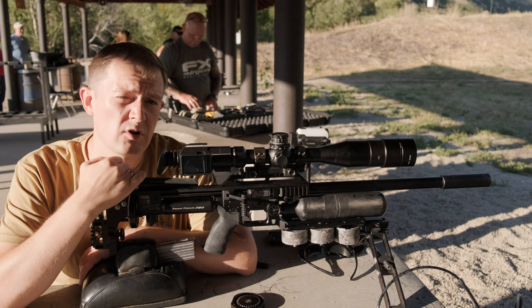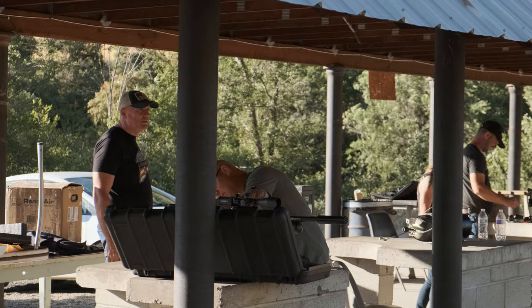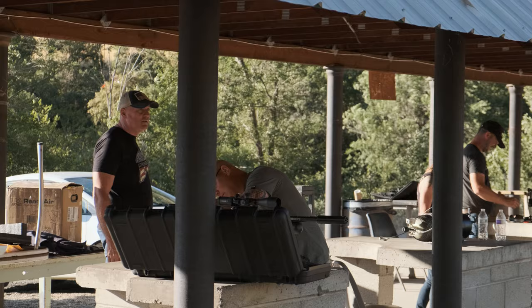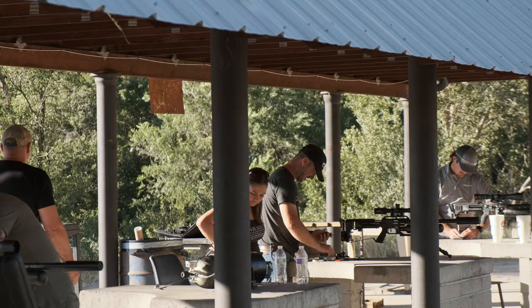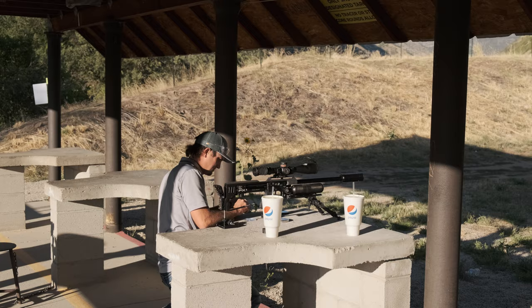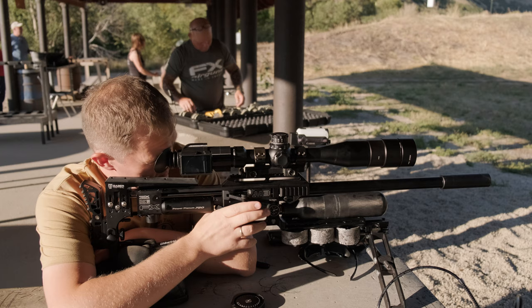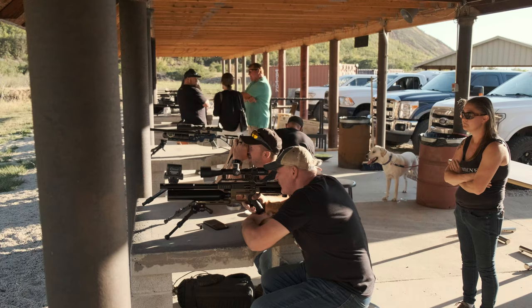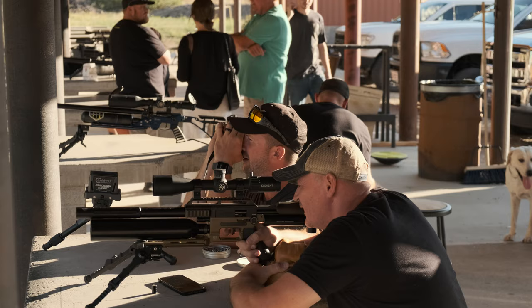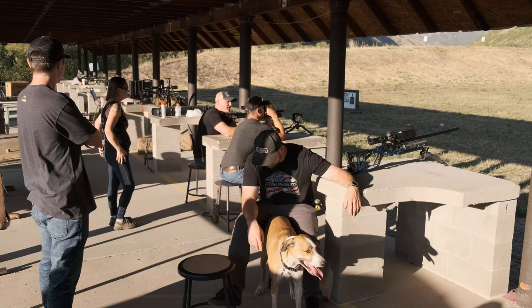I'm very happy with this gun because I feel good and I get a lot of pleasure shooting it. Any need to make adjustments is easy. Another great thing is that I can shoot without removing my eye or hand from the stock because the cocking is extremely light. It's almost like shooting semi-auto and it gives a great advantage compared with the single-load guns I used before for bench rest.